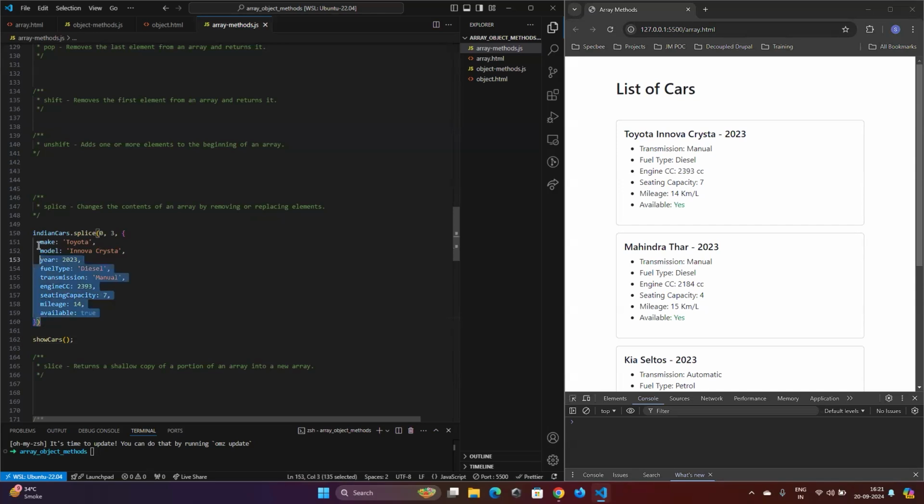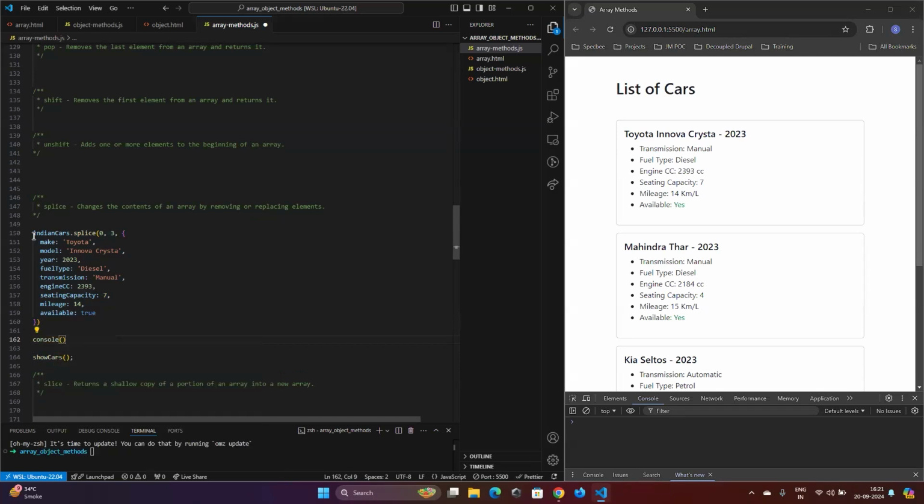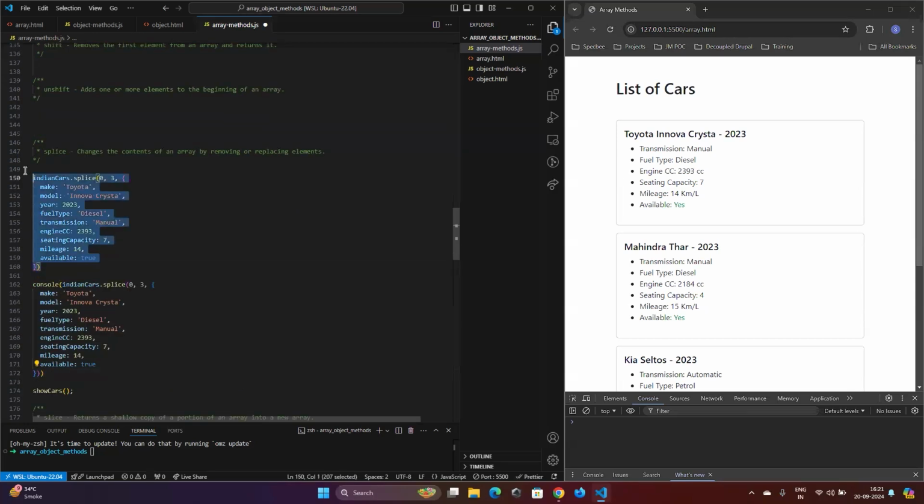Again, this returns the elements which have been removed. If you are not removing any element, then it doesn't return anything, just returns undefined. But let's say in this case, we are removing the 3 elements, so just put it over here.